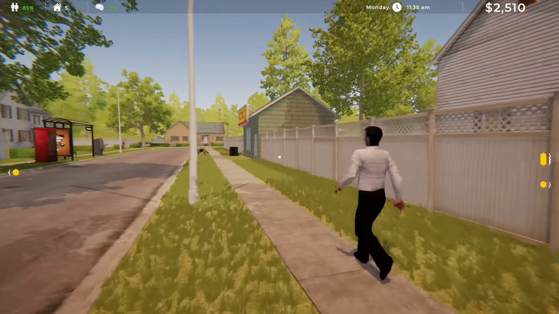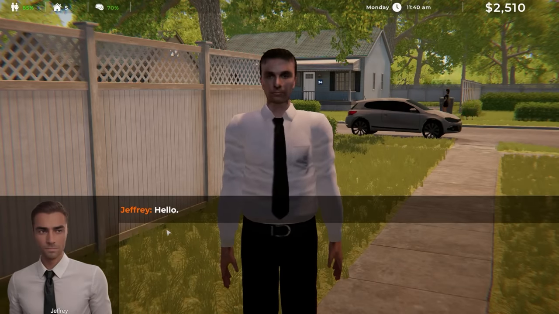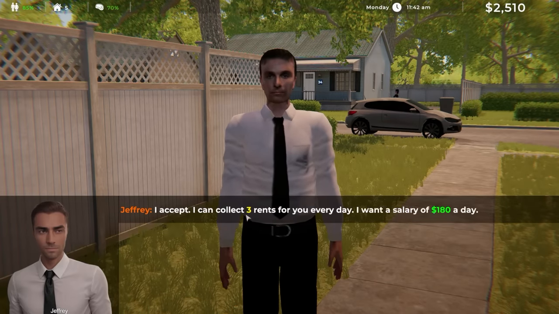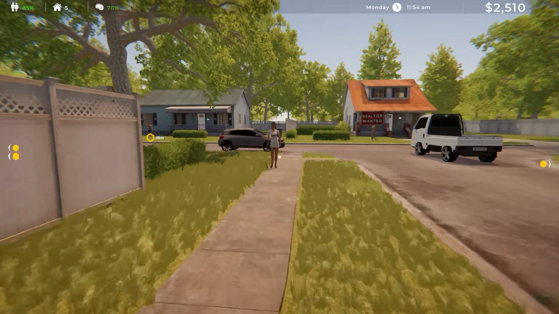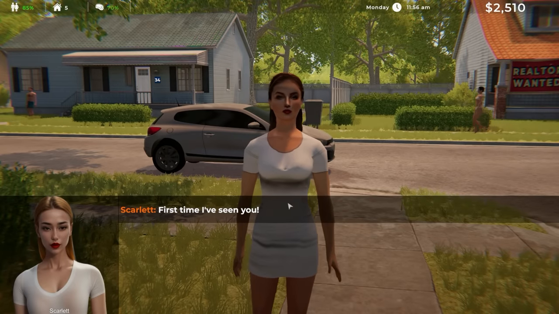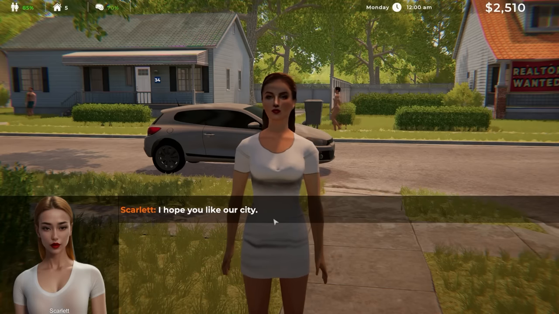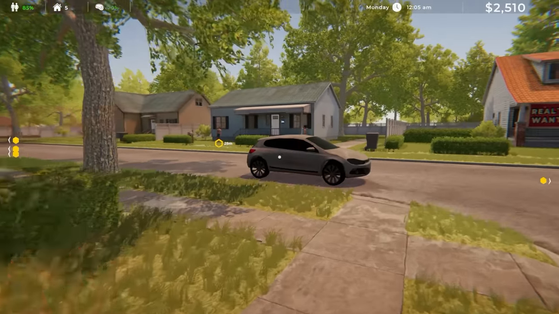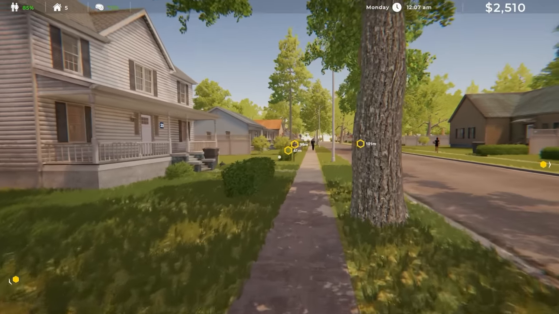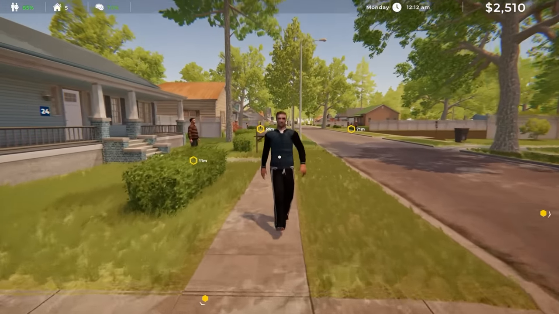How about you, sir? Excuse me, sir. You look like a strapping young lad. It's another Jeffrey. I can collect 3 rents for you every day. I want 180 a day. I have some thinking to do. All right, Jeffrey, I'll talk about it. First time I've seen you. I'm in the real estate around here. I hope you like our city. Thanks. Okay, so we talked. He offered us 3. Do we have anybody that can offer us like 5 a day?